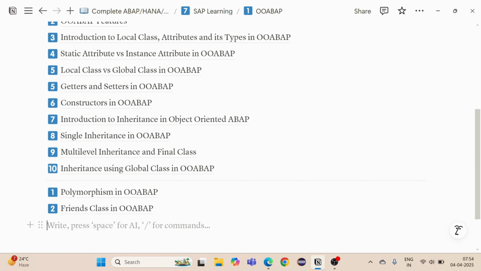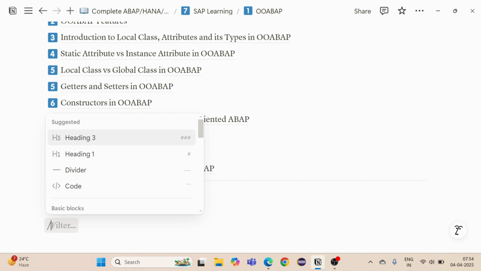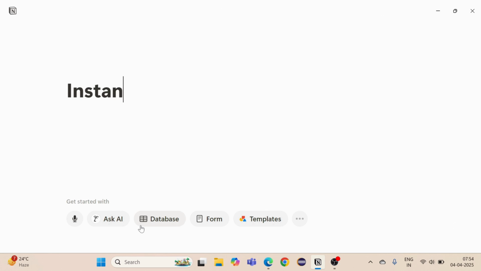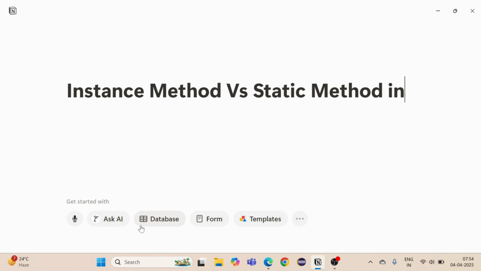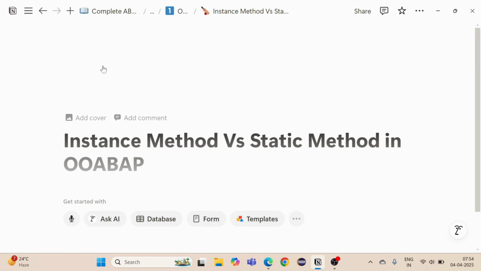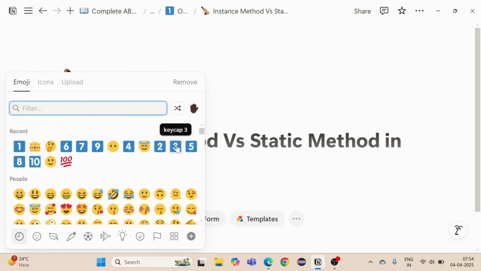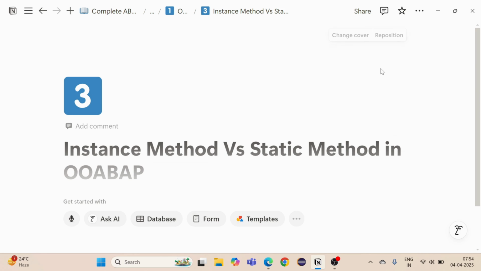In the previous session we saw our global friends class. Now we will continue our list and discuss instance method versus static method in ABAP. This is what we are going to discuss here, instance versus static.